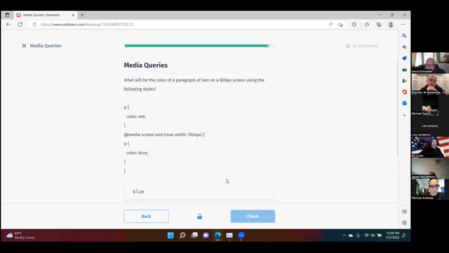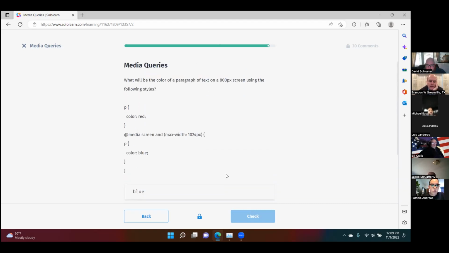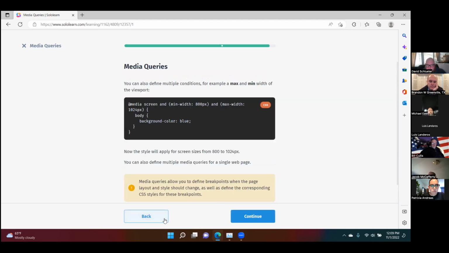So, real quick, let's hit back. This is really what this whole course is all about: the at media, and then the min width and max width.